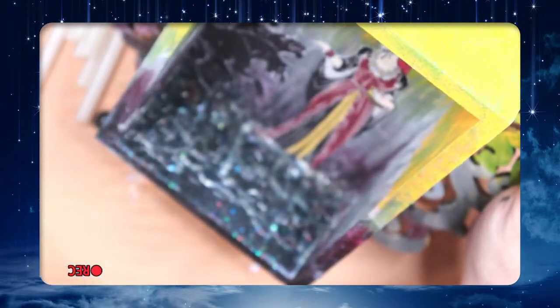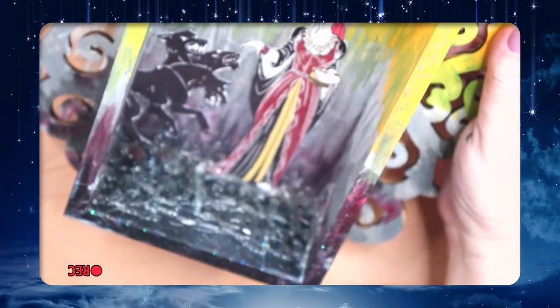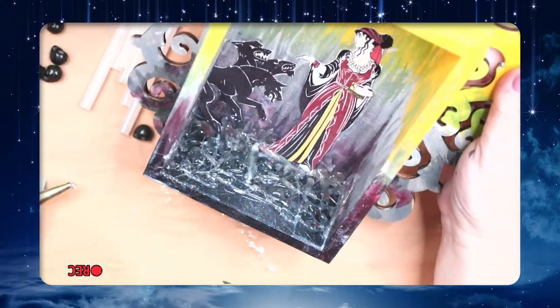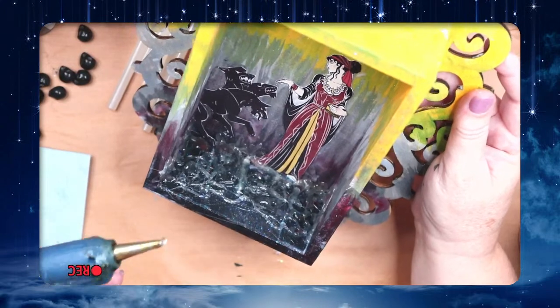Oh, camera. What the F? There we go. Why does it not want to? I'm too close. Maybe if I go a little further away, it will be nicer to me. Sorry about that. I don't know how long that was blurry.